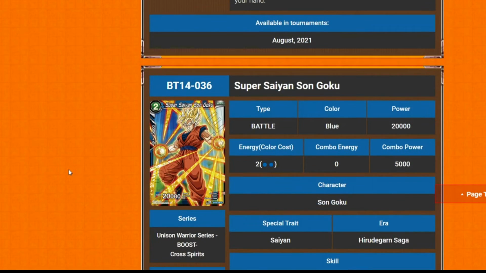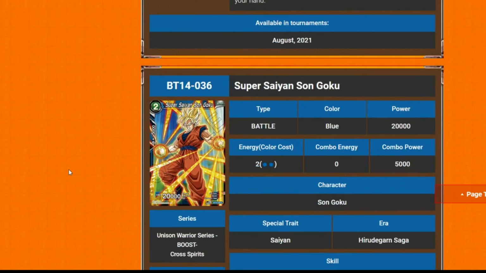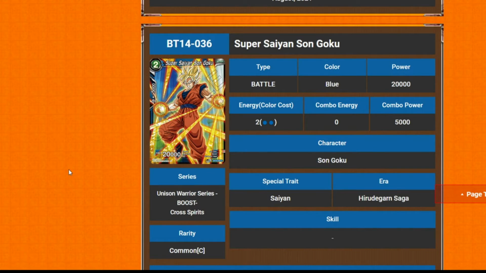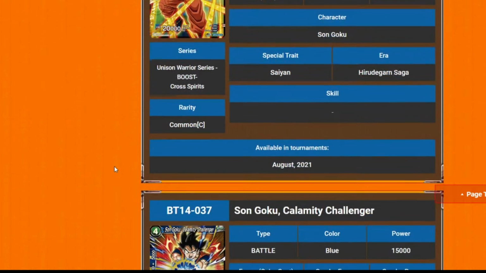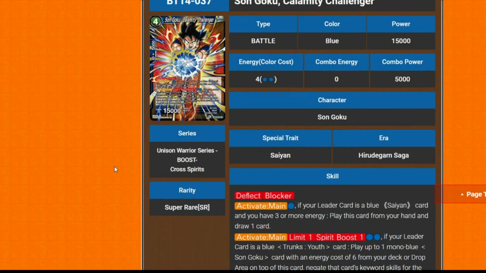Pretty sure it's got an evolve thing, so I highly see that going up, but we'll see. I can't quite remember. Oh well, we've got a skillless Goku, 20k. Oh, hello. Well, skillless for Gohan. Yeah, that's true.